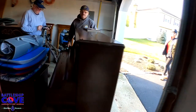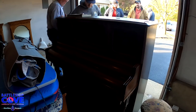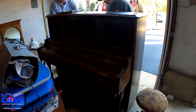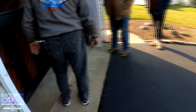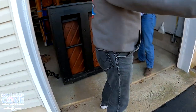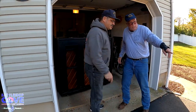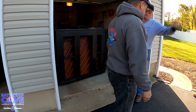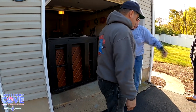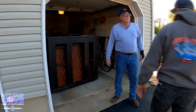Usually they got the brand name right on it. Unless it's been refinished. Hey, I got a piece of carpet, right? Uh-huh. We can lay it down when the ramp hits so we don't wreck the guy's driveway. Or wherever we're gonna hit it, you wanna go right here or you wanna go on this? Well, seeing how this is, pull the ramp out and see. Okay. We'll put the rug there, that way it don't wreck his nice driveway. Right. So then we can use the rug inside once we get the panel. Yeah, because it's a simple thing, a straight shot instead of having to push.